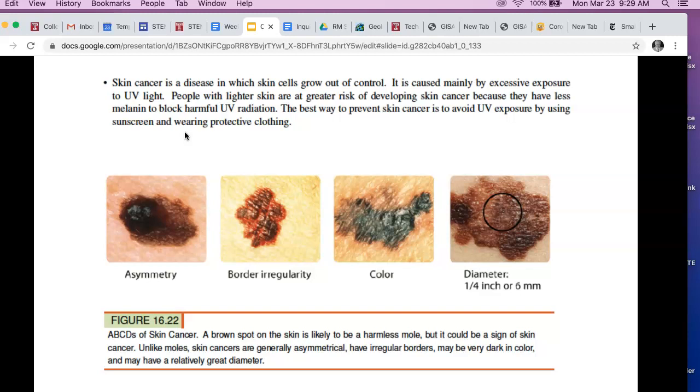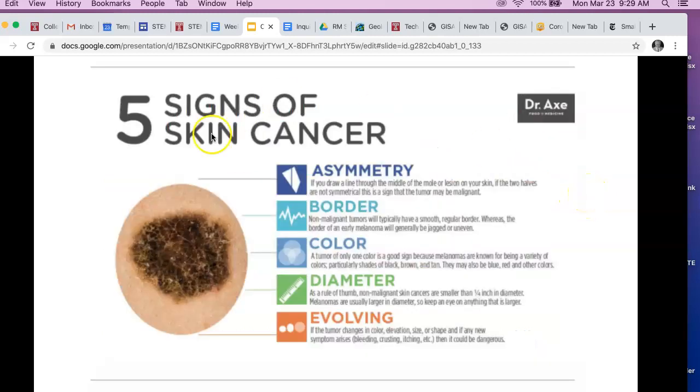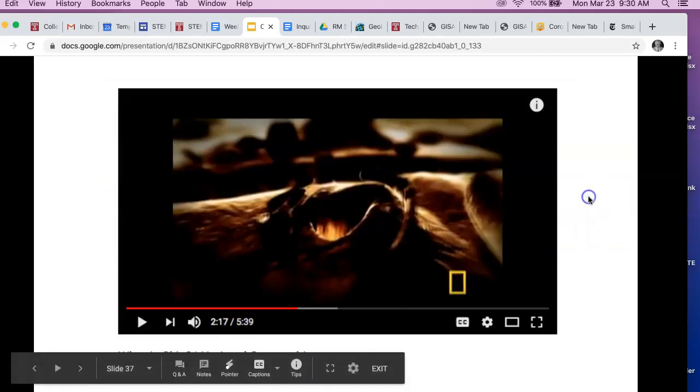This is what different types of skin cancer looks like. It's asymmetry. Asymmetry means it's not symmetrical. It's irregular. There's a specific color to it. And as you get older, all of us will probably, because we're exposed to more UV, the harmful radiation, which can basically change the DNA in our cells to turn them cancerous. It's really important to pay attention to that and understand your skin. These are the 5 signs. We just talked about those.